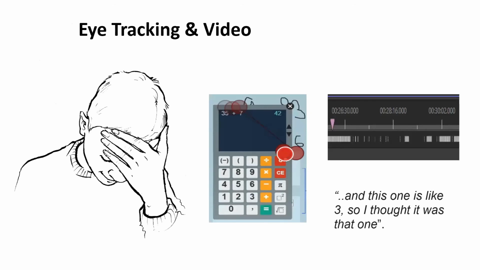So now I'll take a brief look at eye tracking and video. The image on the left is a sketch produced from some of my research with the Ministry of Education in France, where we're doing eye tracking and video, looking at how people in secondary schools engage with computer-based mathematics test items. It's very interesting in that data how we have a relationship between what appears on the screen, what goes on the screen, what the eye tracker captures, and what the video captures.